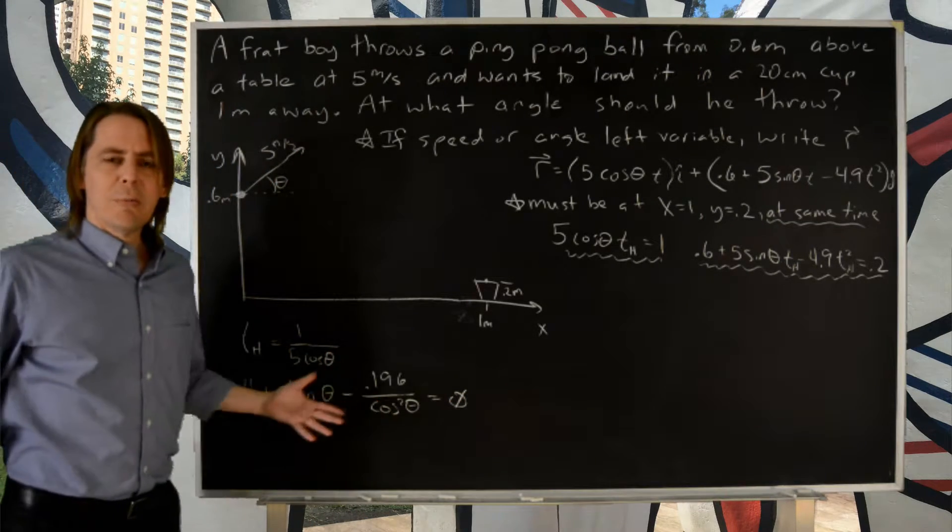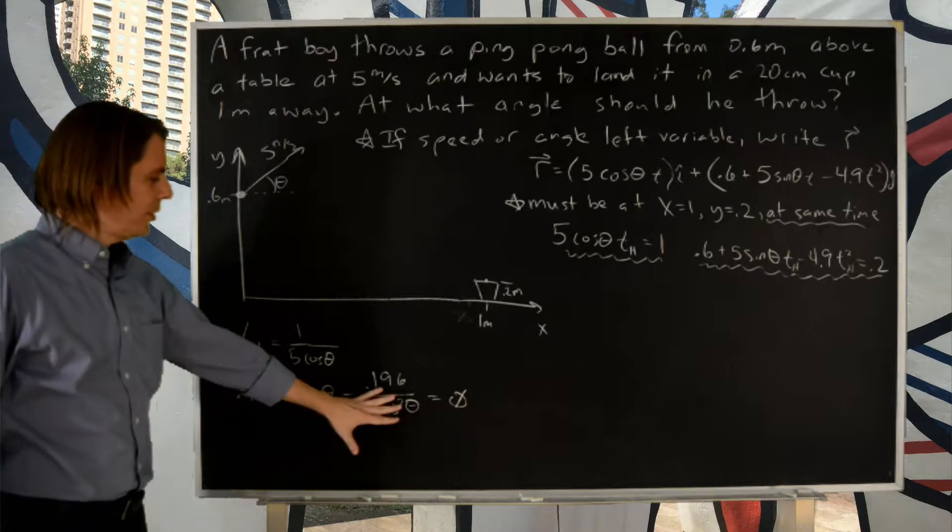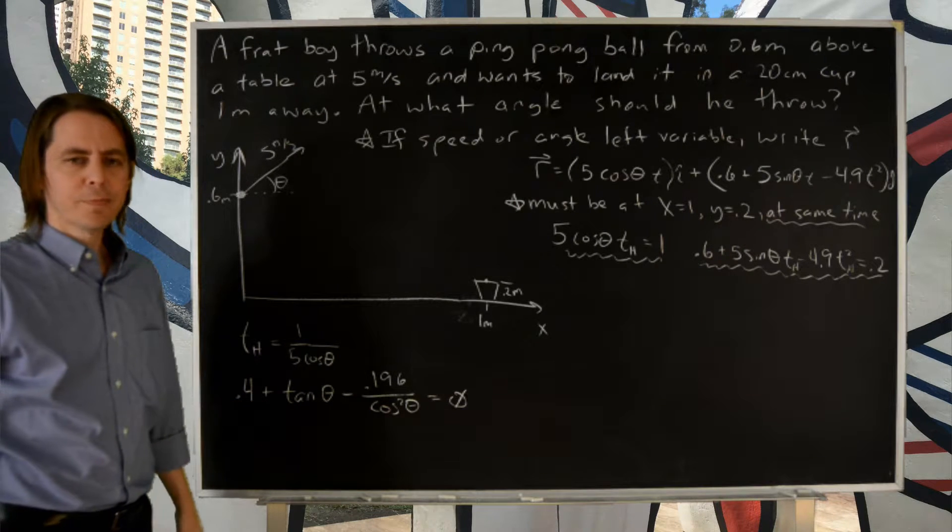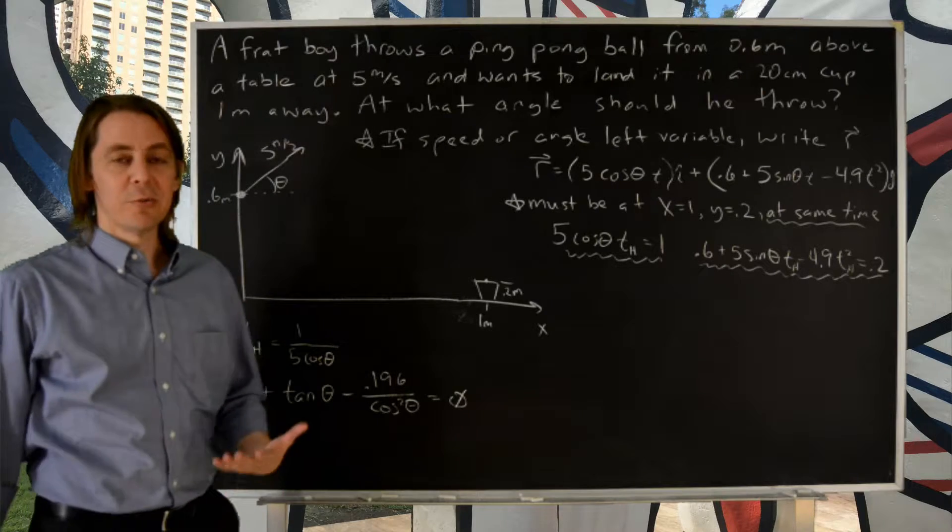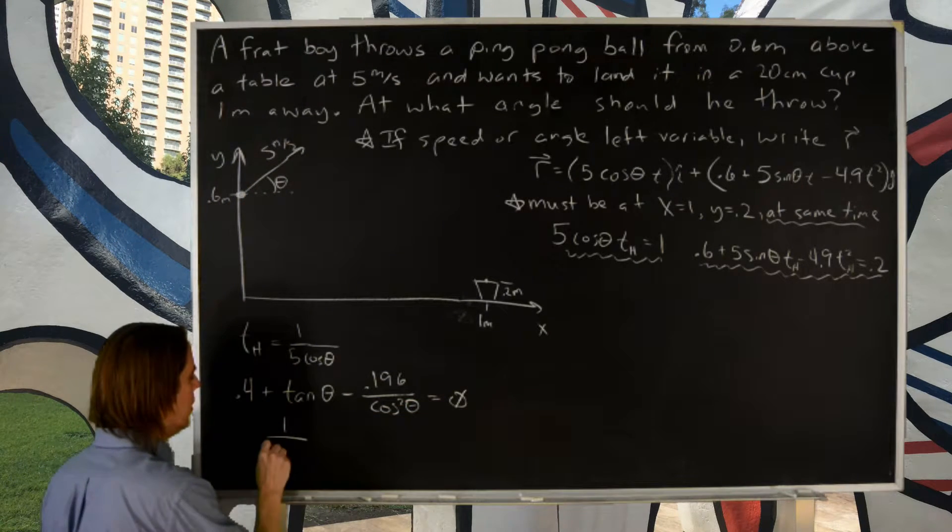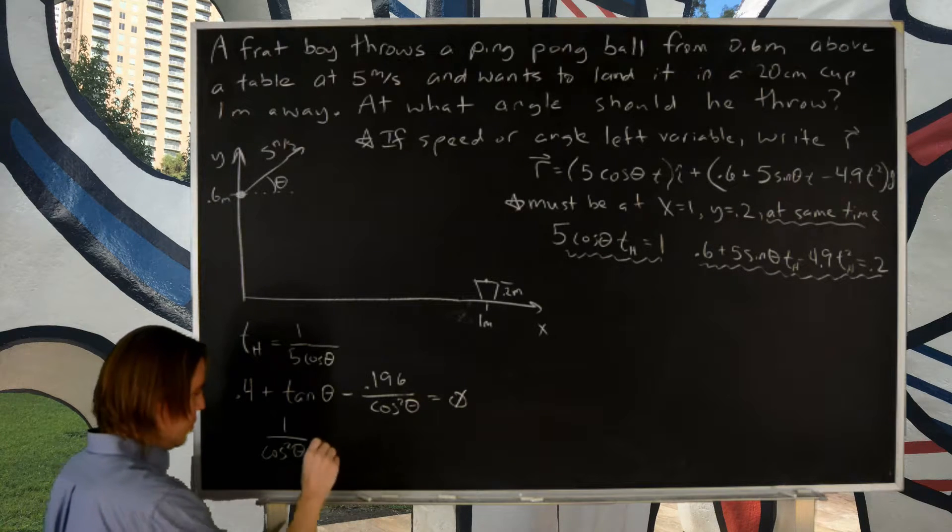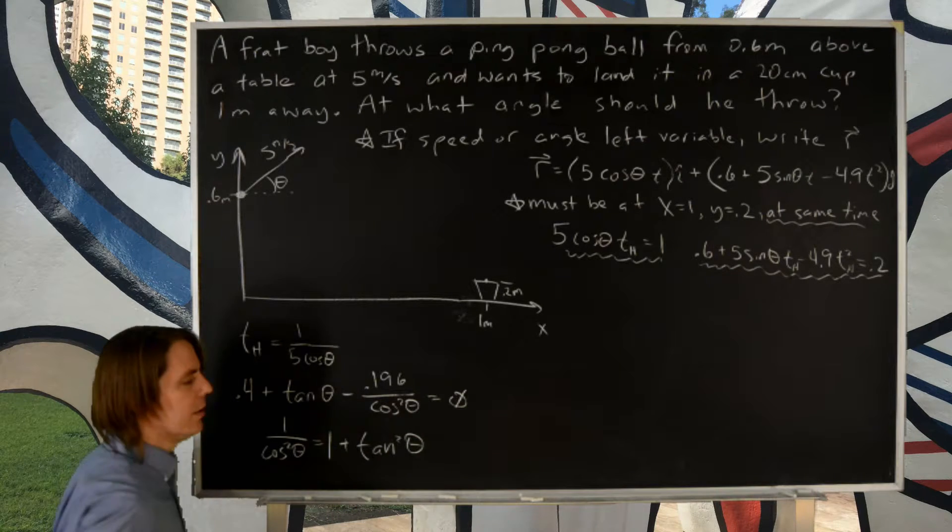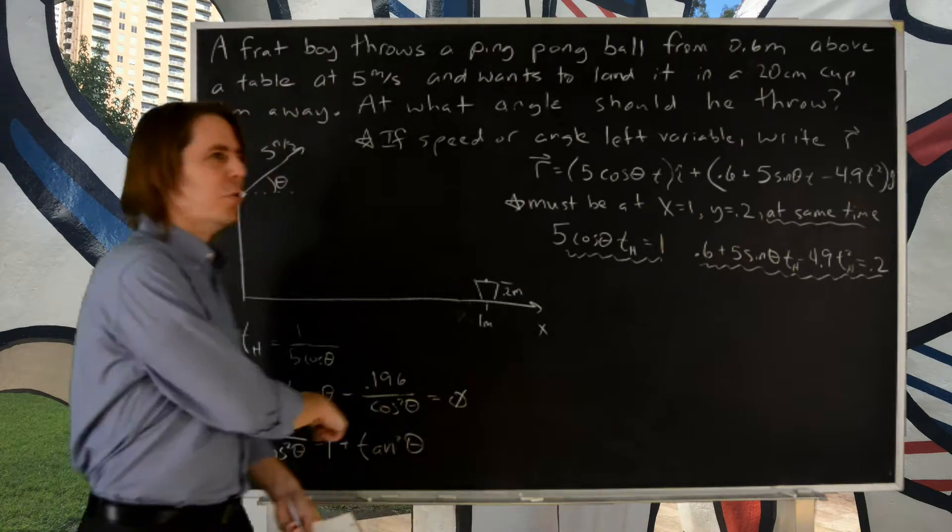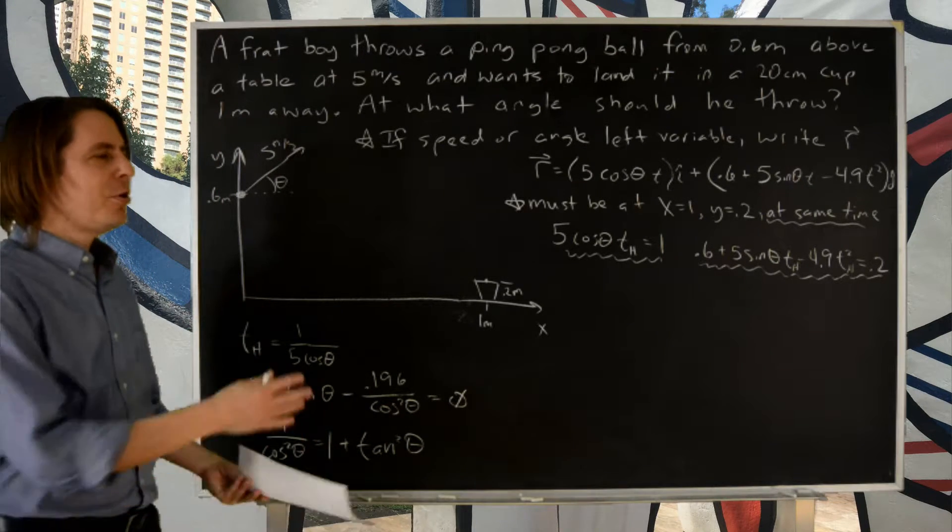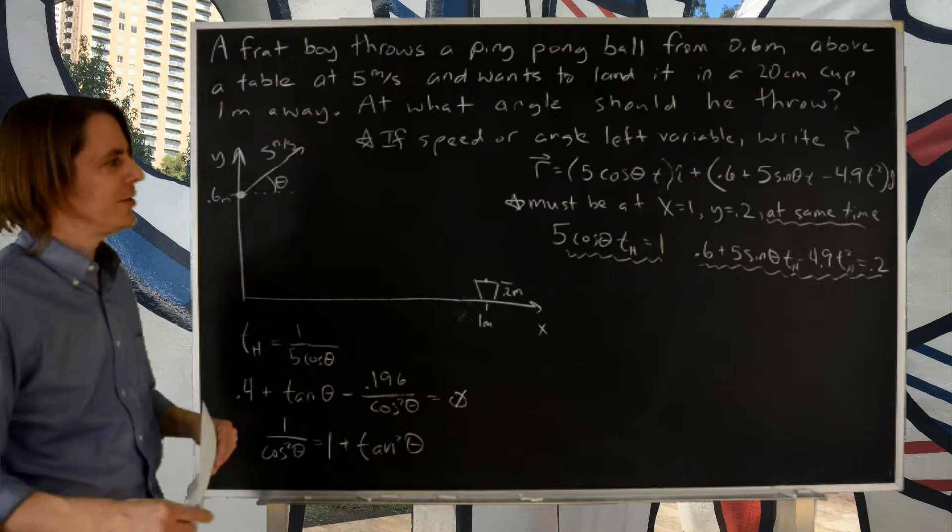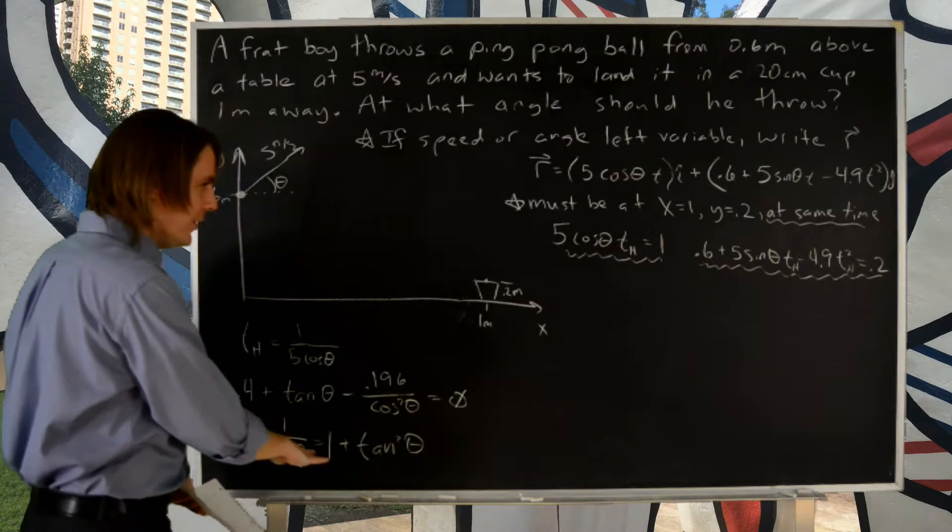So there's your expression that normally leads to some polynomial, and then you can solve it and find the roots. But this one's a little weird, right? It's not a nice squared, x squared, x, x to the 0. It's got a cosine squared here and a tangent here. So what do we do? Well, this gets into sometimes you solve problems from experience. This is a case where you've got to know which trigonometric identity to use. And the one you want to use this time is 1 over cosine squared theta equals 1 plus tangent squared theta. How did I know to use that? Experience. On an exam, it's unlikely in our class or whatever class you're taking that you would have to just know that. Maybe on a homework you'd be required to go figure that out. Or maybe if on a homework you did it once, you should remember, oh that trick, I used that trick in this kind of problem. And then you wouldn't be expected to use it. But anyway, that is what you have to use, because if you use that you can see how that's going to help us out here.